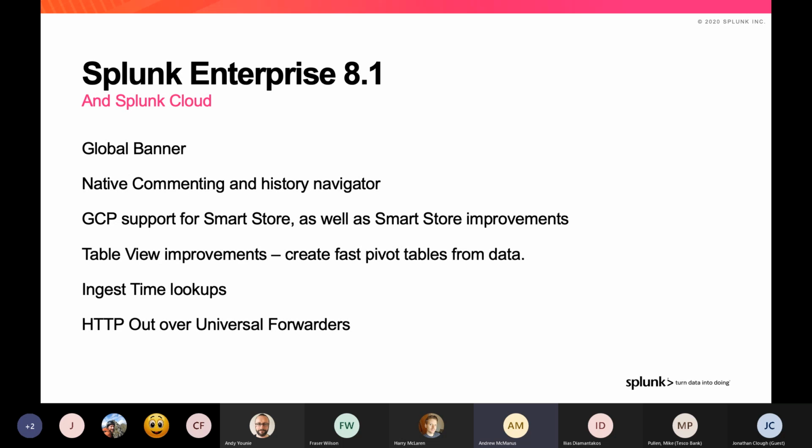Ingest time lookups. So you can set up data enrichment at ingest time. For example, if you have a correlation search with IP addresses in your events and you have a lookup table with the asset with that IP address in it, you can do an ingest time lookup and enrich that event with that asset ID.